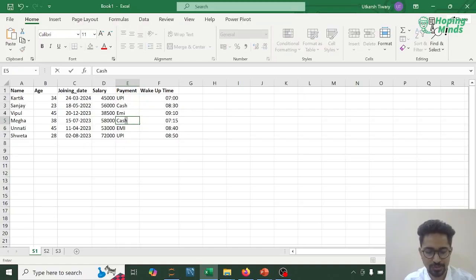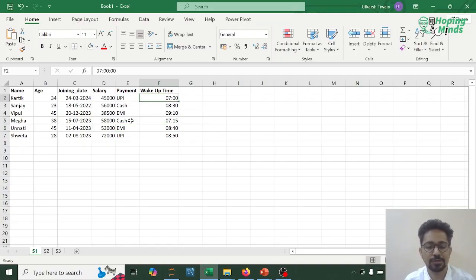All right, so this is how data validation works. This is the core intuition behind applying data validation, to ensure that the data being entered in a cell follows some particular rules or constraints. Likewise, we can apply it on different types of columns to ensure that the data entered is valid and follows certain rules and regulations.